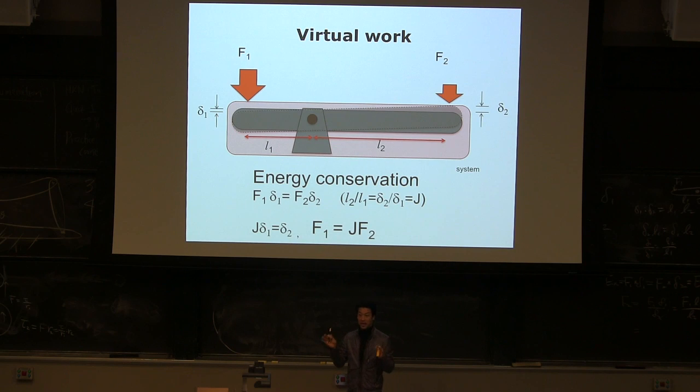You can think about that for every single instantaneous configuration of any machine. Why do we need to do that? I would rather get the accurate solution. But you're going to design machines, right? So when you see something, you will know which linkage has to be longer or shorter. You cannot calculate every single thing unless you have optimization tools and numerical methods. When you design in the beginning, there's almost no basis. So you can actually start thinking about this without even having any detailed design. That's why virtual work is really powerful. You can do it really quickly.